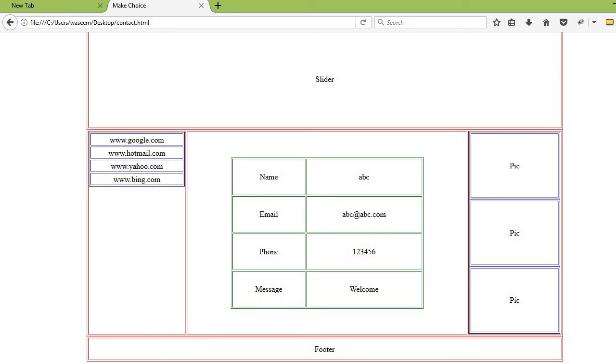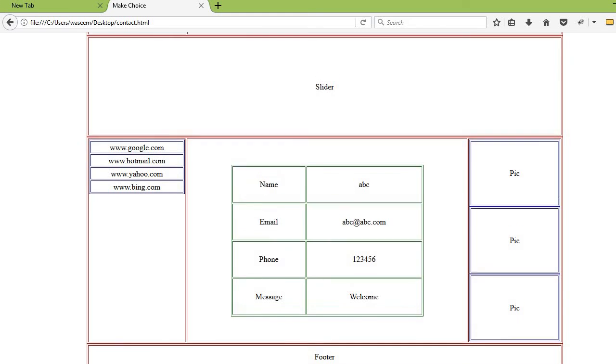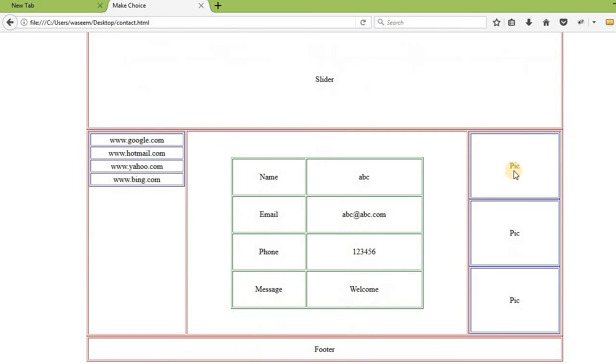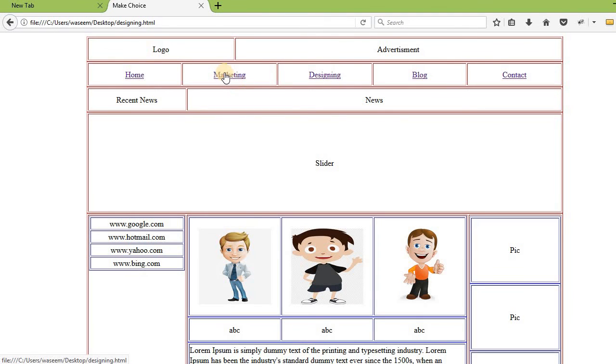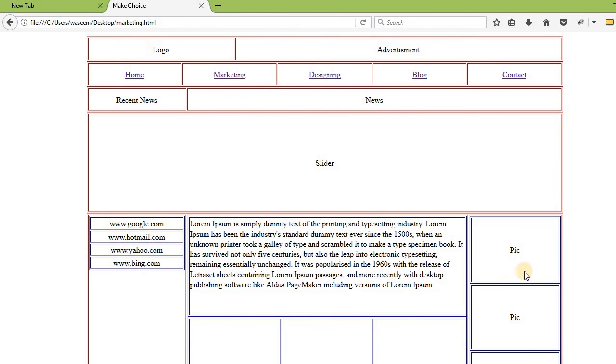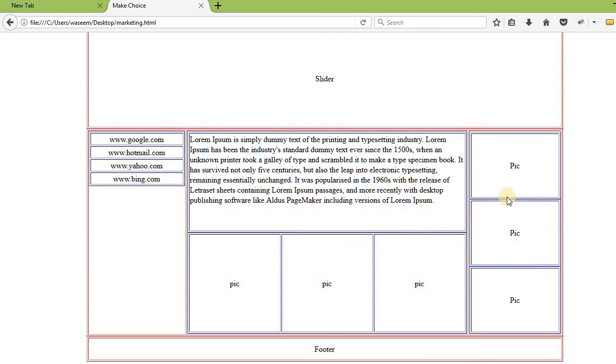And the assignment for today is what? Let me tell you. Here we have the picture. You have to put the picture images here on all the pages. You can see on all the pages this is the same, right? You will put any pictures here, and this link should be workable.